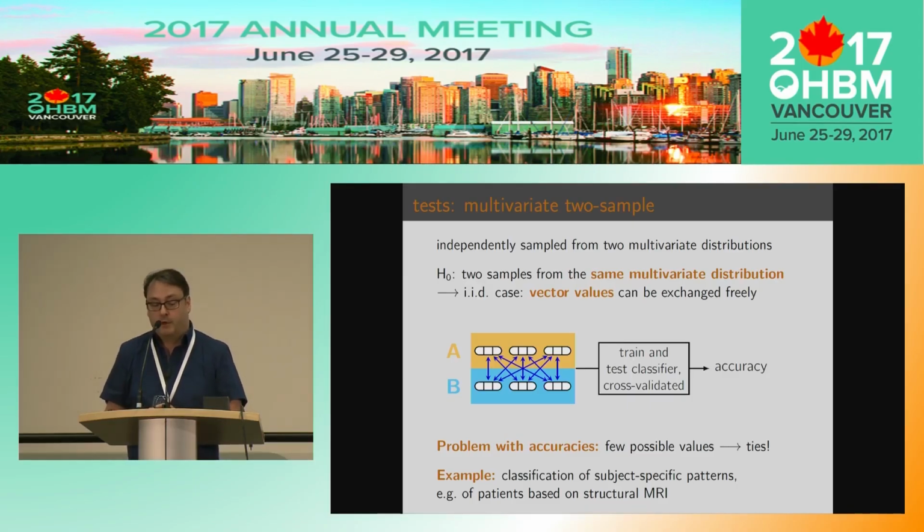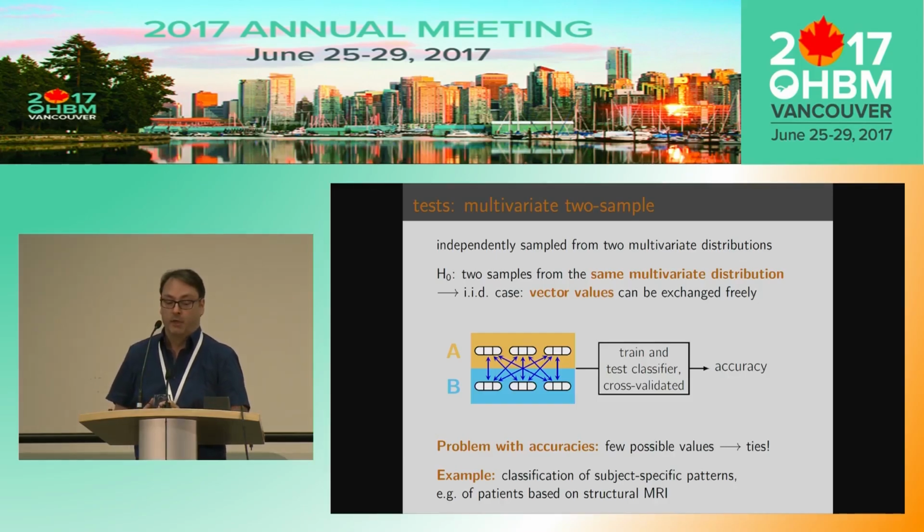What we now do is we compute a different test statistic. And there are many possibilities what we can do, but something that would be a standard choice in MVPA is that we train and test a classifier in a cross-validated version, and we get, as a test statistic, the cross-validated classification accuracy. So we can apply exactly the same scheme as before. We have 20 different permutations, correspondingly 20 different accuracy values. So we compare the actual accuracy with the distribution of accuracy values and get a p-value and therefore make a test.